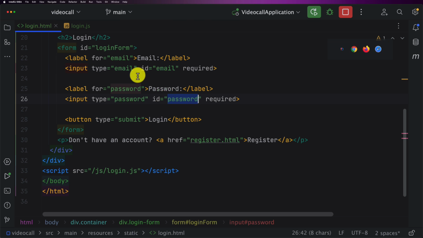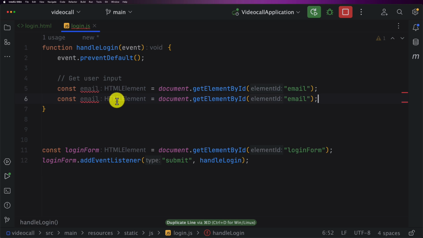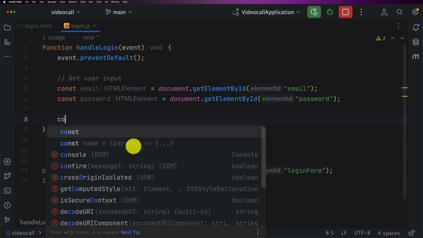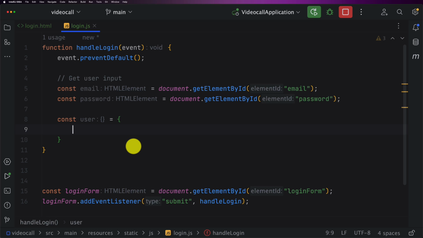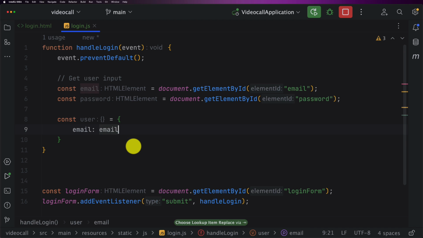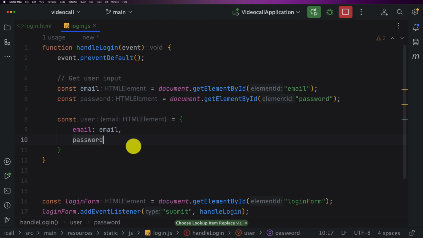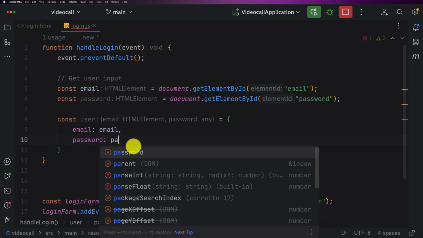In the same way, I will create password, and here I will get the element password. Then I will create another constant called user, which will be the JSON representation or the user object that I have. Here I have email, which refers to the email, and password, which refers to the password.